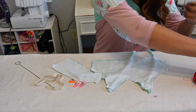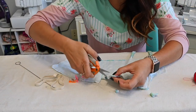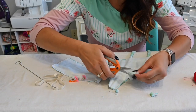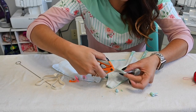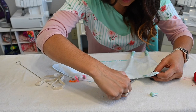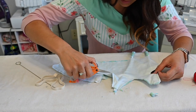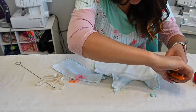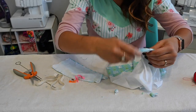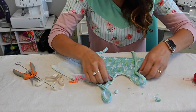Alrighty, so now once that's done, make sure you trim your extras and your corners. You don't want to cut the thread, but you want to trim it so it's not so bulky. You want to do a little trimming right here in the curved area, and then any curved area that you think you're gonna have bulk on. And then you can go ahead and turn it right side out. That's it. This is gonna be super cute.